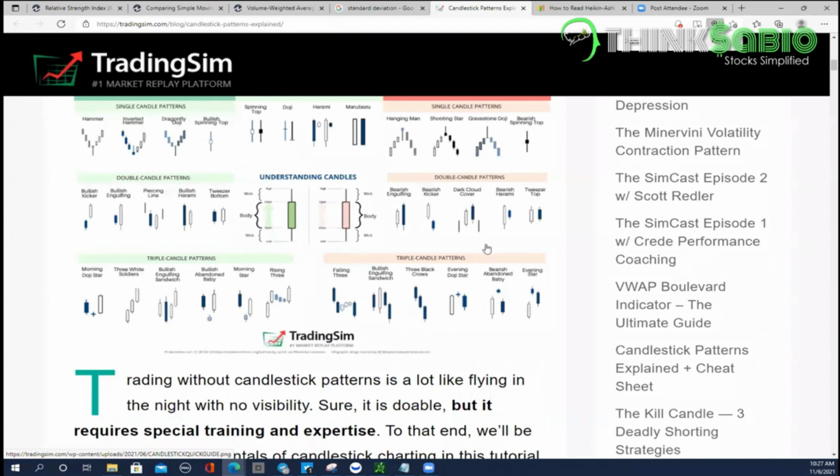These are all the textbook patterns. And there are many, many patterns and many, many names. See, this is a doji. We just looked at it, right? A doji means there's a possibility that there is a reversal. Why is there a possibility? Because buyers are stepping in, sellers are stepping in, there is no decision. That's a doji. And based on where the body is forming, there are also some names for each candlestick.